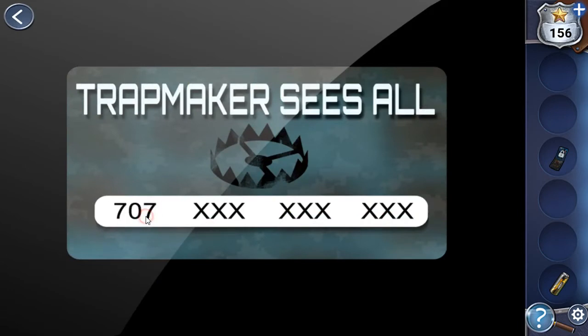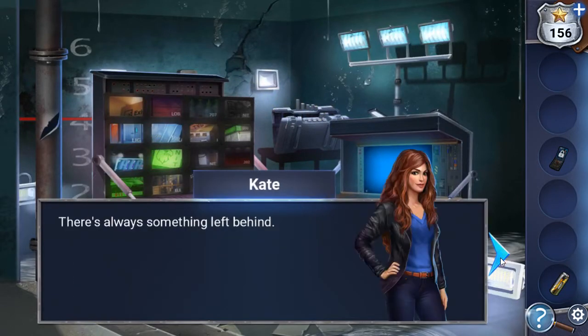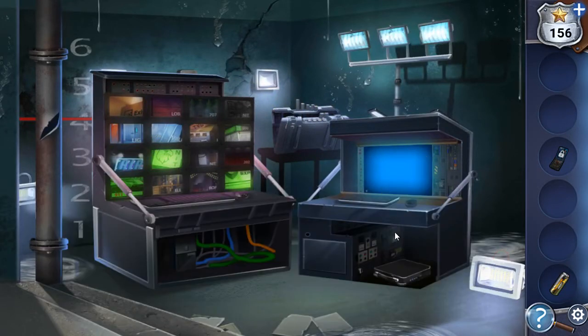911, then we have LOB, then we have TVC, and the last is EXP. So we have unlocked it. Now we need to get files from there.